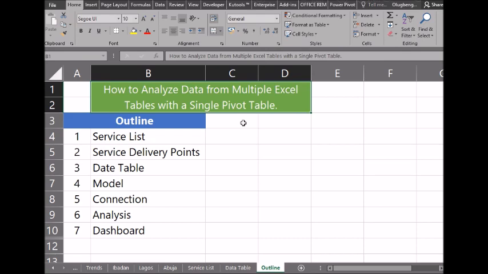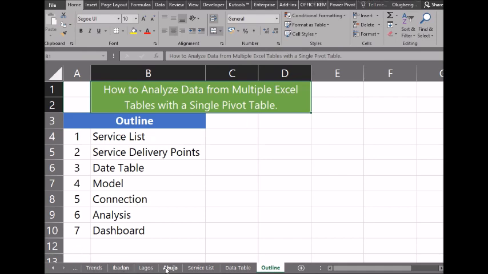Of course, one other way to do that is to use Power Query to bring all the data together into a single data table in Power Query, and then you run your analysis with a pivot table, which will actually achieve the same result as what we are seeing today. But I just want to show you something that you can do quickly when you have data from multiple sources.